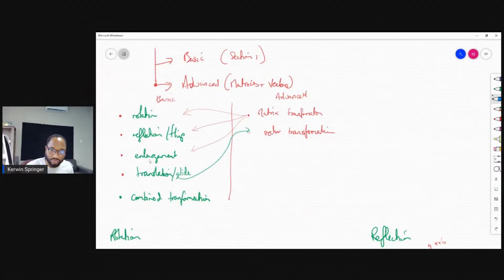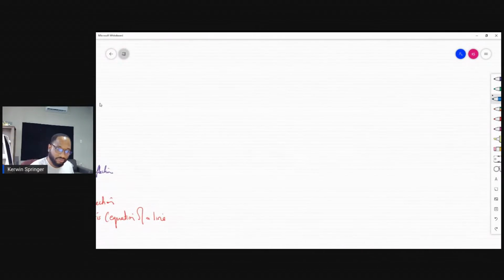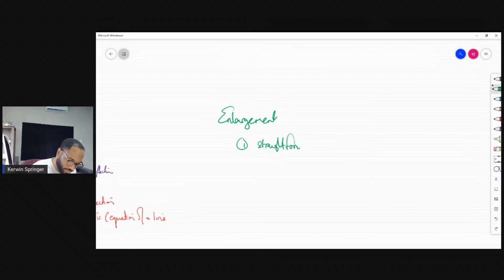What's the next one? Enlargement. Enlargement for CXC could come in 3 ways. It could come straightforward, like an enlargement of like times 3. It all depends on the scale factor. You could just check and see. So this is like a normal scale factor of like, let's use an example, 2, yes?